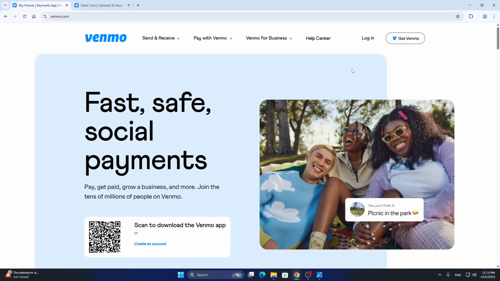The first thing we can do once we open Venmo is log in. If you do not already have a Venmo account, you can register for one. On your PC, click get Venmo. If you want to create an account on your mobile phone, just click the register button and get started logging in with your mobile number. Once you have gotten your account, you can get started.